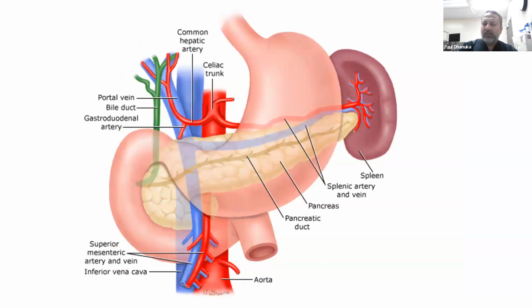A little bit of background about the anatomy. This is the primary area which we do the EUS for. There are other areas in the esophagus and rectum also, but this is the major area which we do the endoscopic ultrasound for: the retroperitoneal area behind the stomach, including the pancreas, as well as around the stomach, including the bile duct, blood vessels, lymph nodes, etc.